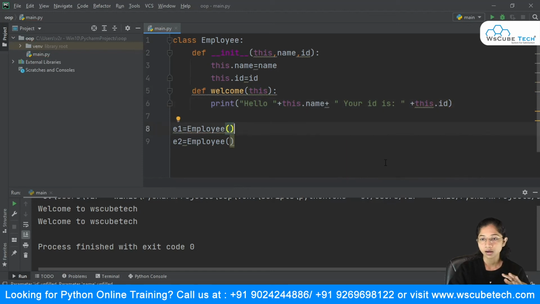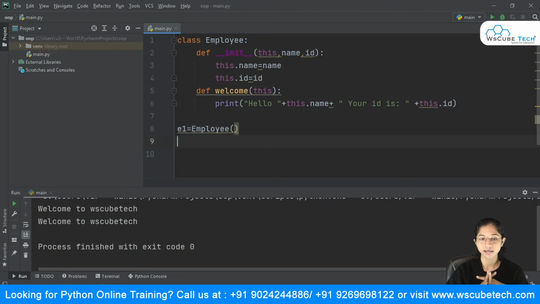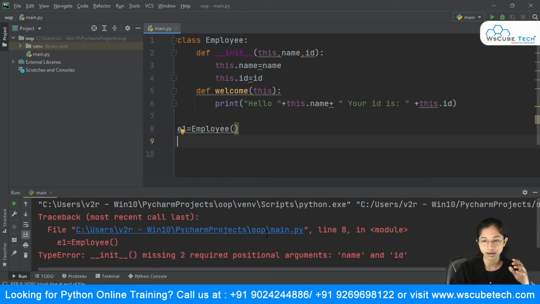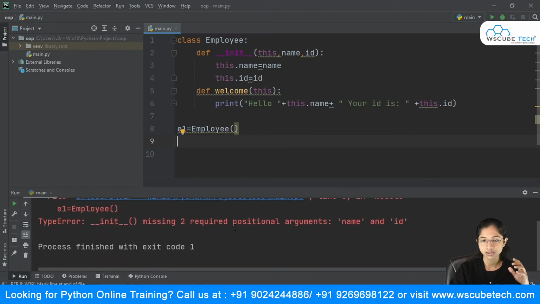I have declared this another method over here, called welcome, and it is going to do this thing. I will remove this second object for now, and why not just run it. It gives an error, because of course we have not passed arguments over here, not the parameters, the arguments. As I said, as soon as you create the object of your class, the first thing called is init, and in this case we are passing these two parameters.